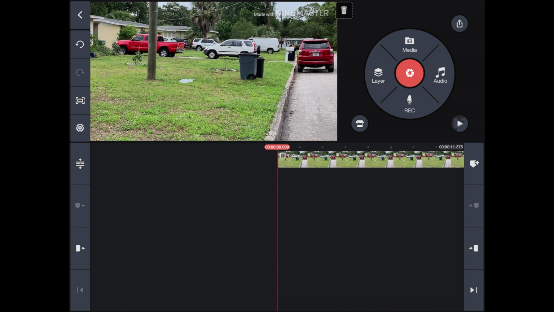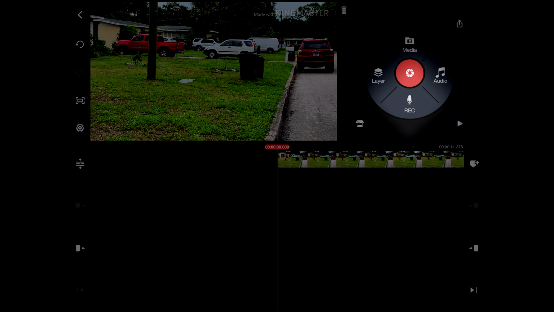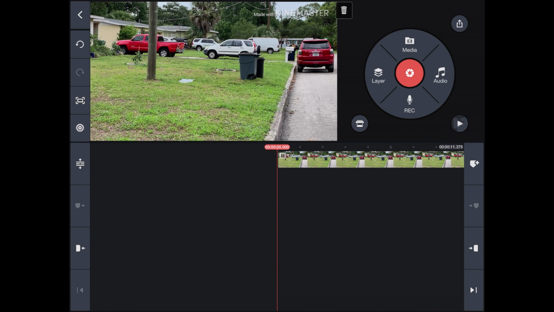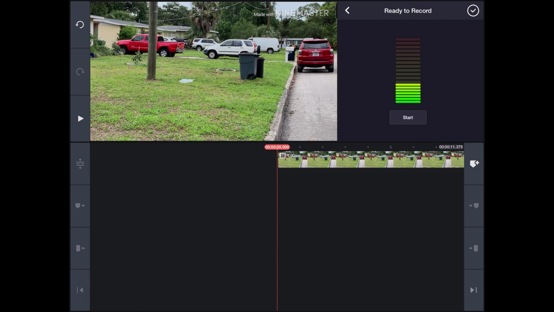Now I want to record the audio that's going to go with that clip. So to do that, I'm going back up to my little toolbox here on the right. And underneath, at about 6 o'clock, is REC, or record, with a microphone icon. That's what I want. When I hit this, it may ask you in your device to connect to your microphone, permission, and so forth. You'll need to figure that part out. I have done that here. So I'm going to hit this, and you'll see that I get an audio level, which is good. And I'm going to hit start here in a minute, and then you'll hear me record the audio.